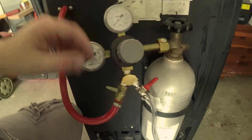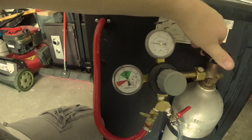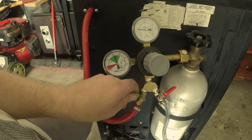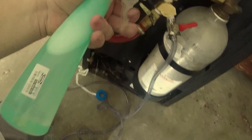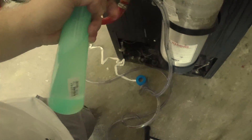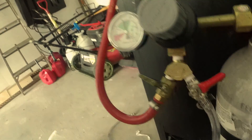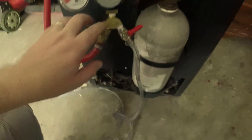It's snugged down. Now time to check for leaks — I have some soapy water here, so I'm going to check for any bubbles to make sure I'm not having any gas leaks. I'll turn everything on — you can hear the gas flow into my kegs. I don't hear any leaks. Putting some soapy water on there — I'm not seeing any bubbles at all. I think I got it on there good and leak-free.